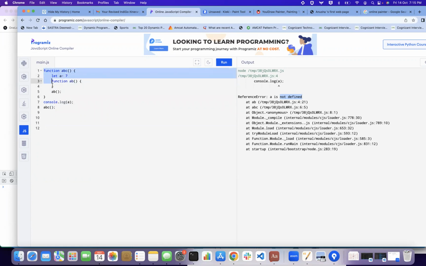They were declared only in this function, which means they will be available in the next execution context. So there are no variables, only the function. Am I correct? Now, are you invoking this function before line number 7? No, you are just declaring it. So when you reach line number 7, how many execution contexts will be there?